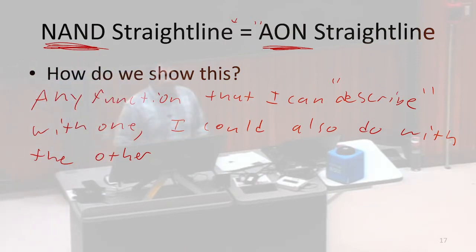How would we actually go about showing that? We can write AND, OR, and NOT using only NANDs. So if we can take each of AND and kind of redefine that in terms of NANDs, and do the same with ORs and then do the same with NOT, then that demonstrates to us that anything we could have done with AND, OR, NOT straight-line programs, we also could have done with these NAND straight-line programs as well.